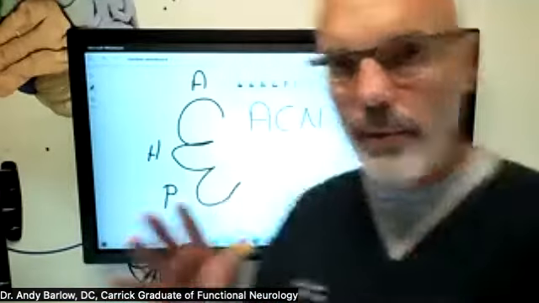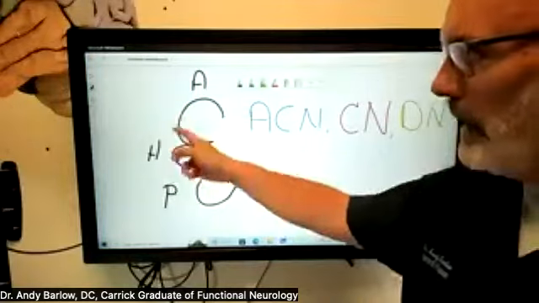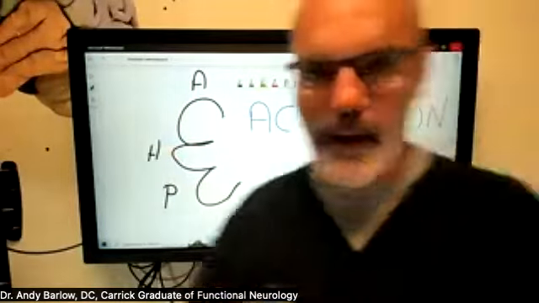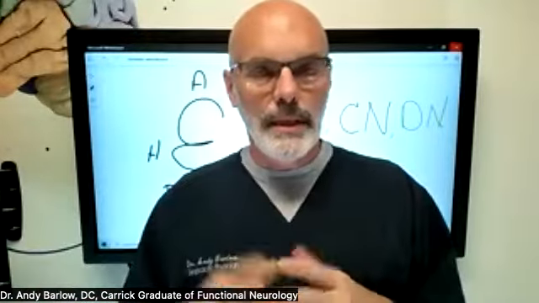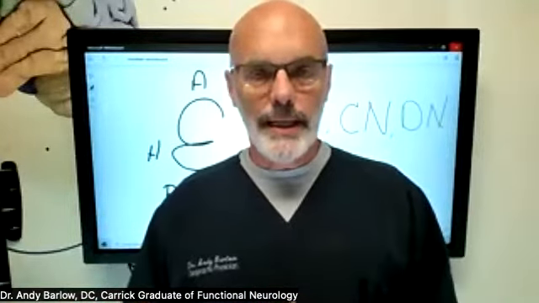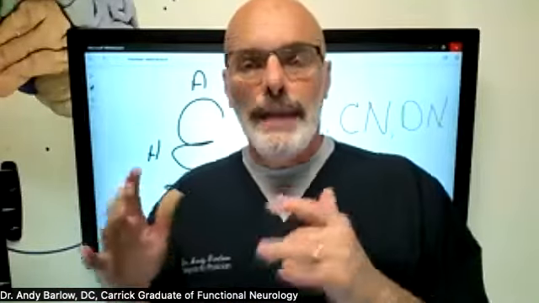What happens is, presynaptic to that, we have our anterior canal, horizontal canal, and posterior canal. We have these three canals on the right side and the left side. We also have an otolith, and we're not going to cover that tonight or in this module. Just remember that the anterior, horizontal, and posterior canals control the angular position of our head. Our eyes go in the opposite direction of our head in health.